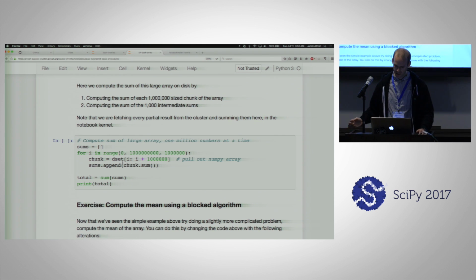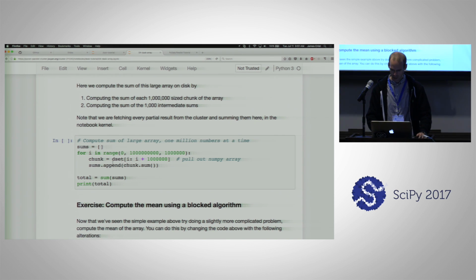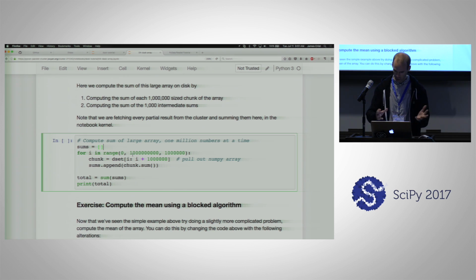Okay, so if we want to get a total of all of the values of the array, so a grand sum of everything, then we could do this in a blockwise fashion. This is just normal iterative Python code. There's nothing Dasky in this cell. It just says go through the range and pick out some of the data, so one chunk at a time, and do the sum of that chunk and store the sum so that when we're done, we can add up the grand total, which works fine.